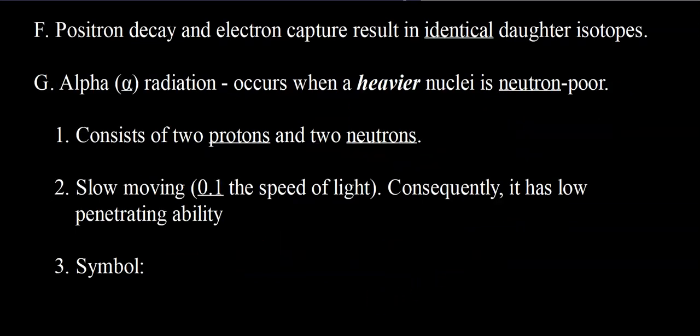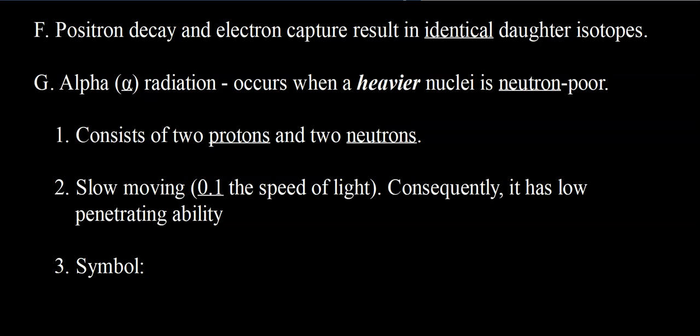So what do you notice? We end up with the same nucleus. So of course it's the same. So even though the processes occur differently, the results are the same. So positron emission and electron capture have the same effect on the nucleus, that being a decrease in charge by 1.